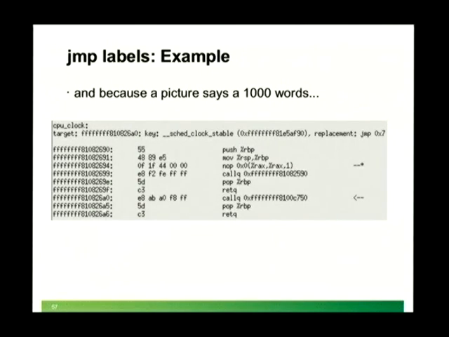So when you have the key, sched_clock_stable, and this is the assembly, and this is the NOP, when jump labels get activated, you go and replace this NOP with a jump over here. And if you don't replace the NOP, it executes this one, and then it returns. So this is the unlikely path.